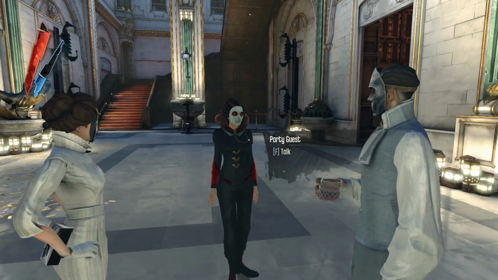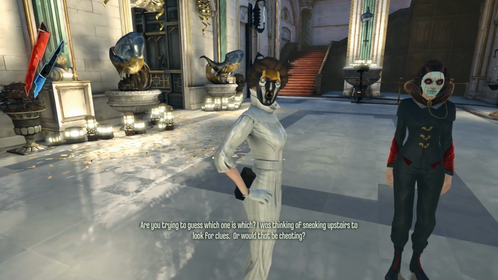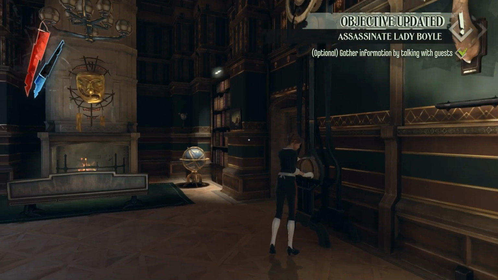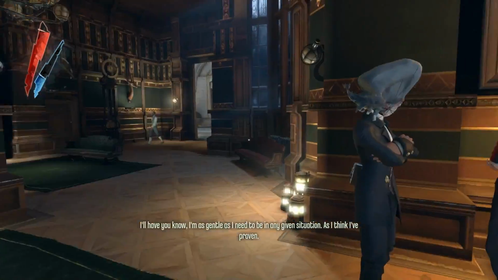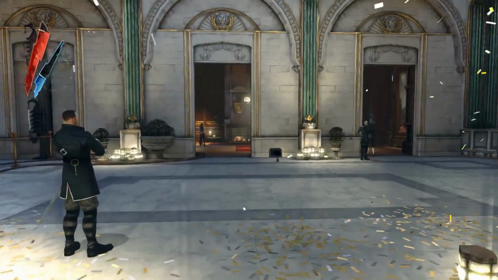Definitely one of the most fluid stealth games ever, and that's why this level kind of stands out, that they could have done more conversation stuff, because I was thinking of sneaking upstairs to look for clues. Oh, but that would cheat. There's a good section here where there's no skill involved whatsoever.